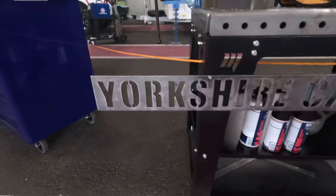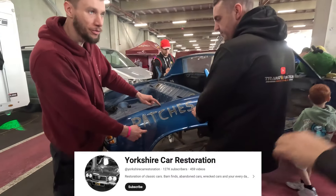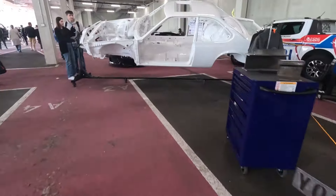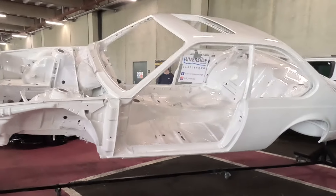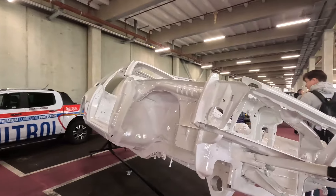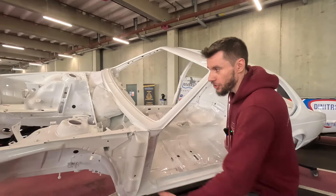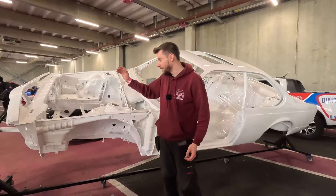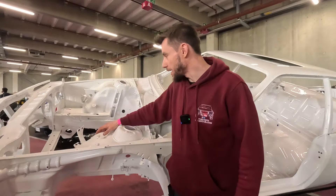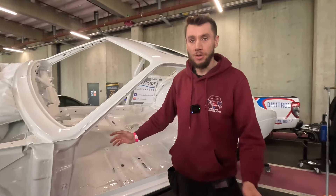A little later, we bumped into them downstairs and they actually gave us an exclusive tour of one of their projects that they've been working on for Matt Armstrong. This is Matt Armstrong's BMW E24 - a 1989 car. I Instagrammed him and said look, we'll do your car completely free of charge, sort all the rust out. Eight months later, it looks like an absolute majestic beast. This has actually been in an oven at 200 degrees, powder-coated. We've got the engine bay, inside the cabin, all underneath the car, and the boot - it's all been powder-coated.